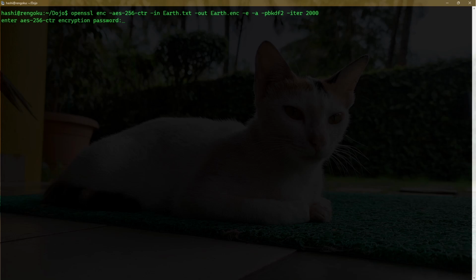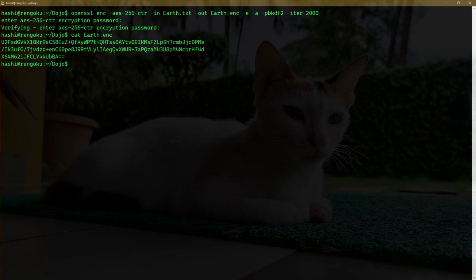I didn't pass the key file. Oh, never mind. I'll just enter my password. Okay, and the encryption has completed. So if I look at earth.enc, here's the base64 encoded encrypted data.